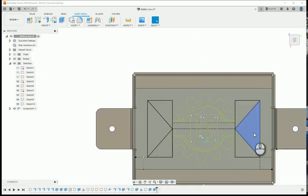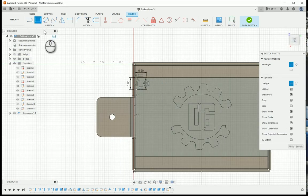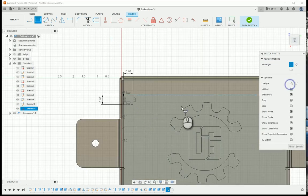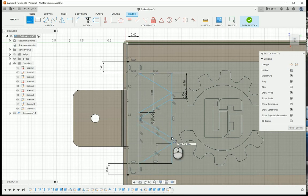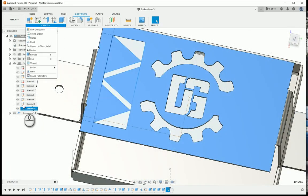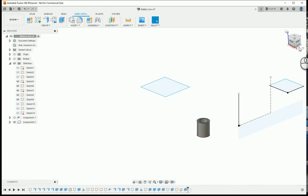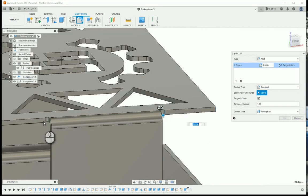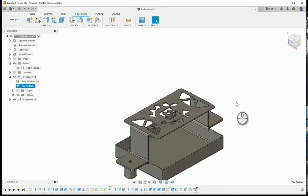This probably took me 30 minutes to draw, and then another 5 minutes for the plasma cutter to cut, whereas if I wanted to cut all that out by hand, one, it wouldn't have looked as good, and it probably would have taken me longer. And if I did mess up, which you'll see me mess up something in the future in this video, and I had to recut it because I bent it wrong, because that's what happens, spoiler alert, it would have been devastating because I just spent an hour and a half, 2 hours fabricating that by hand with a bunch of manual labor. So super happy with being able to use Fusion and then going over to the plasma cutter with it, and eventually becoming a little bit more efficient and being able to do a little bit more complex stuff.